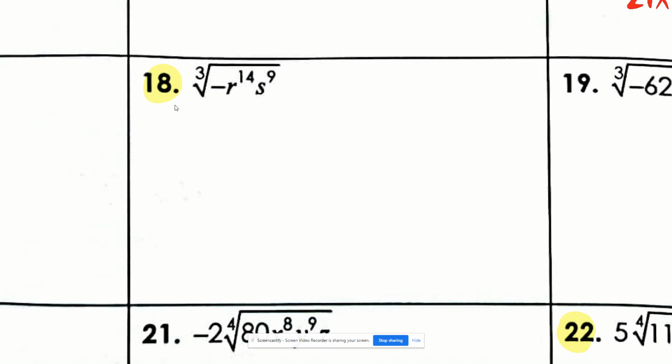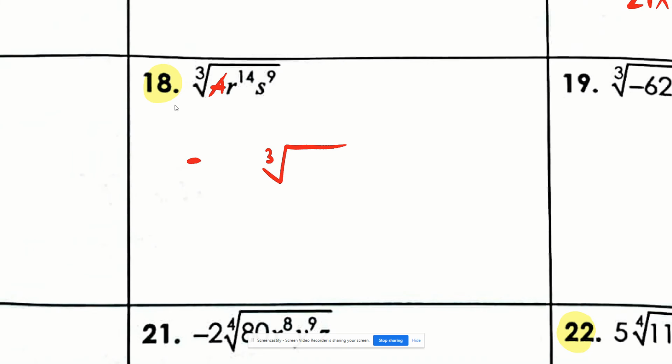Let's go and do a cube root one. See, that's a cube root. Now, I know that this looks like there's really no number here. Technically, that's a -1. And remember, since it's a negative and we have an odd root, we're going to go ahead and let that come out. The cube root of -1 is -1. So I'm going to let the negative go ahead and escape. Okay? Now, I'm positive there's going to be some stuff left inside, so I'm going to go ahead and leave that.